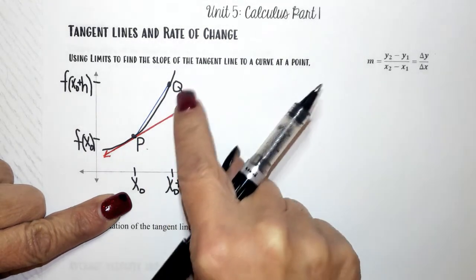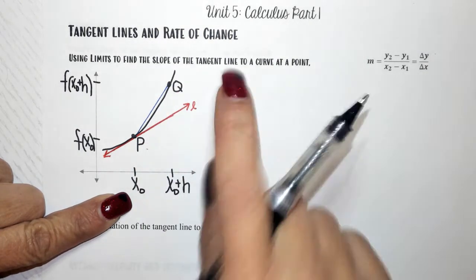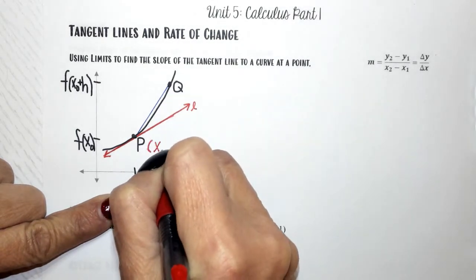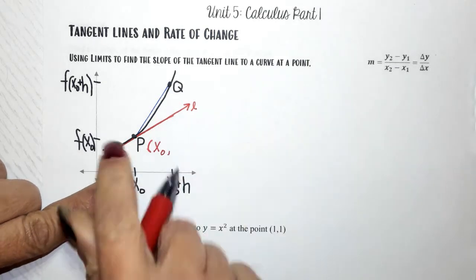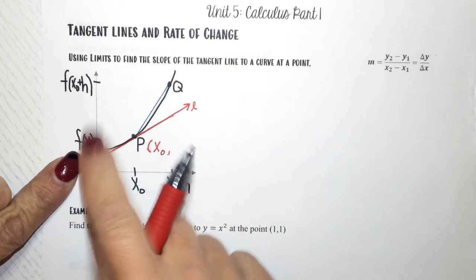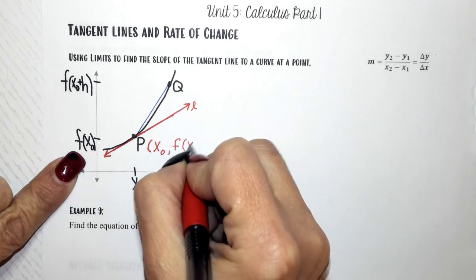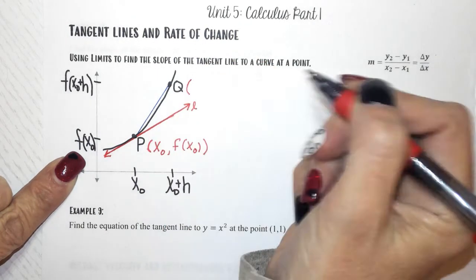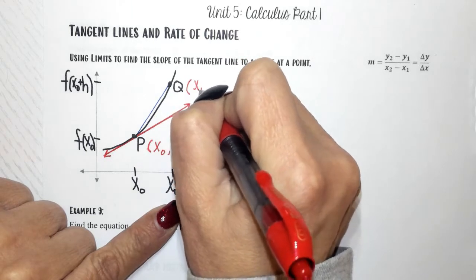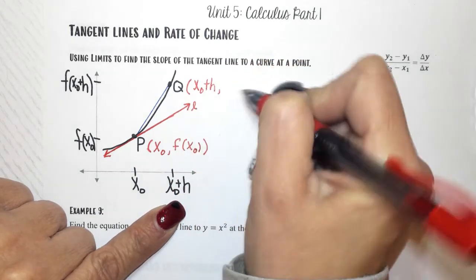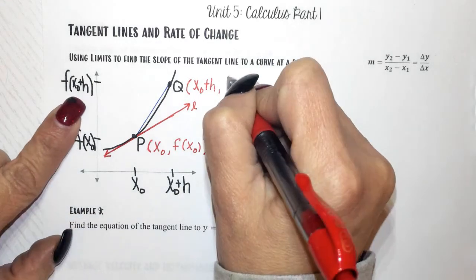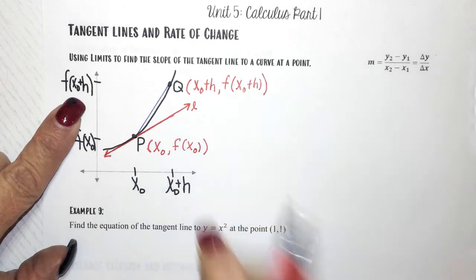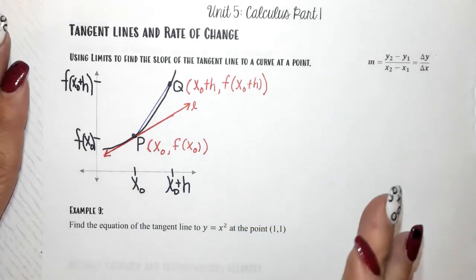Now on my picture, I'm going to show it so that it's quite a bit further just so I can see it. So let's say that P right here is the ordered pair. We would go over x naught and we would go up, and we're just going to call this f of x naught. Whatever the function is, we would evaluate it at x naught, and that would be that ordered pair. Q would be a little bit messier. It would be go over x naught plus h, and then you would go up, and the y value would be the function evaluated at x naught plus h. Okay, that would be my function notation.